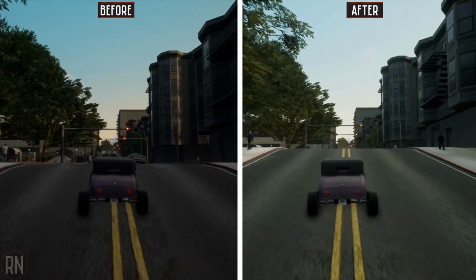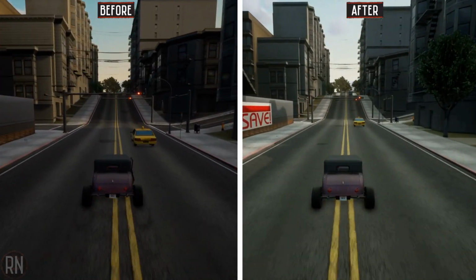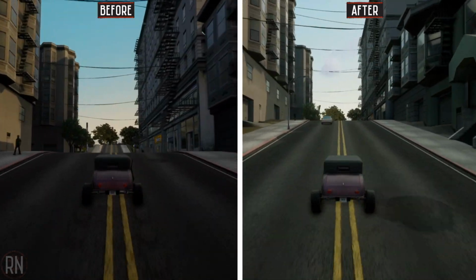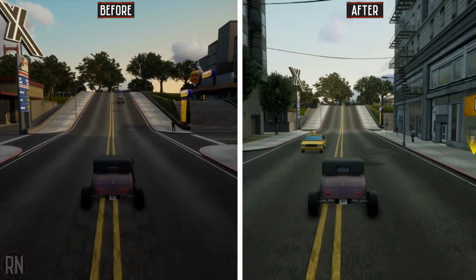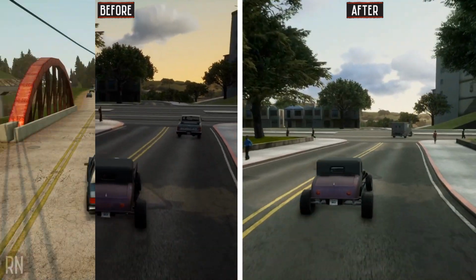I chose San Fierro because it always gave me a lot of frame drops, and as you can see here, things have definitely improved. Frame rates on the right are undeniably more stable, but it's still not perfect, and there's still the occasional stutter as well, which I found quite annoying.